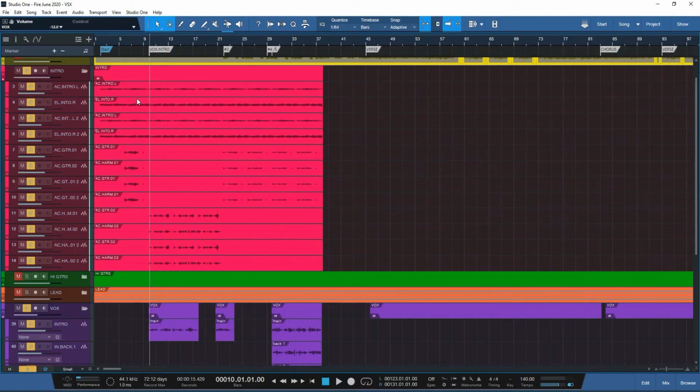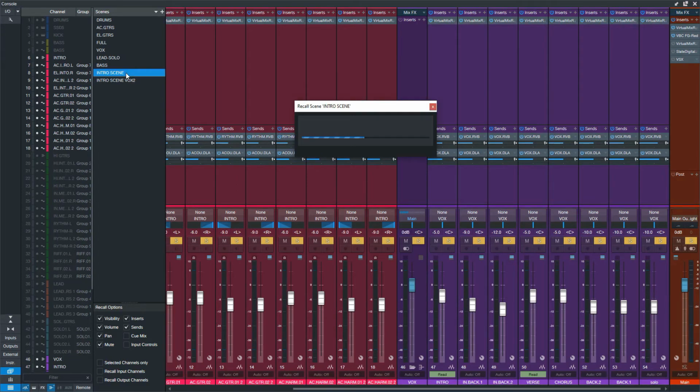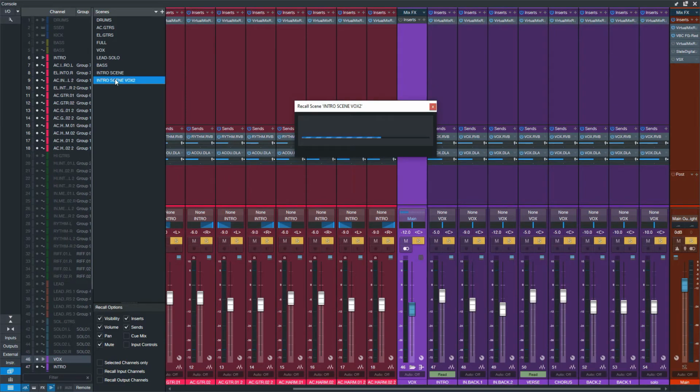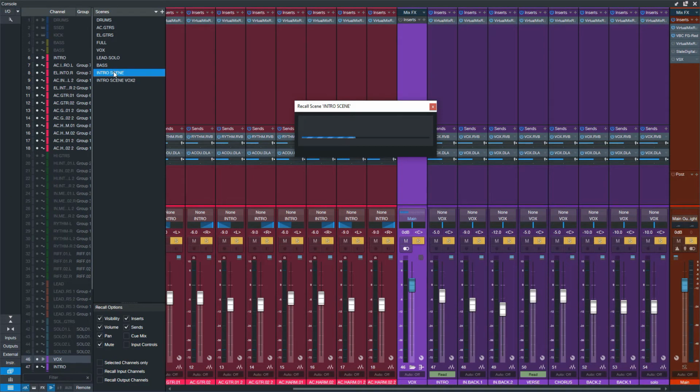Okay, so let's have a listen how that sounds like. First, you see that it's loading, and when I'm jumping down to the second, you see the change is happening to the vocal bass. So you have two different mixes for the same scene, but it reflects only the change that is happening on the vocal bass that we just saved. Nothing else. Okay, everything else stays intact. And that's how it works.